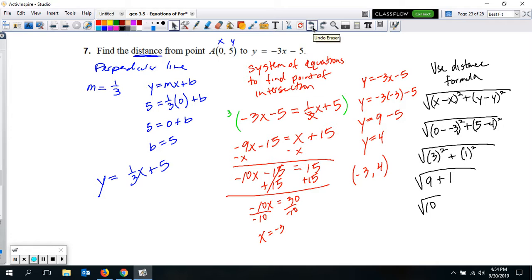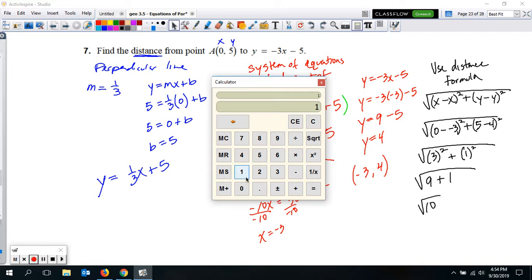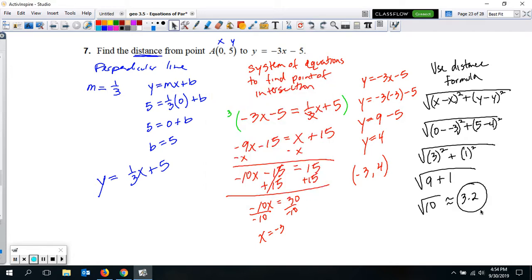Now we don't want to leave the answer as a square root in this one. We do want to round this to like the nearest tenth or hundredth. It doesn't say what to round it to. If it's multiple choice, maybe they do have the square roots in it, but let's go ahead and get this as a decimal. So the square root of 10 on a calculator is 3.16. If I want 2 decimal places, I'm going to say 3.16. If I just do 1 decimal place, I'm going to say 3.2. So it really just depends there. What did I put here? I put 1 decimal place, so 3.2. So there's our distance from this point to this line.